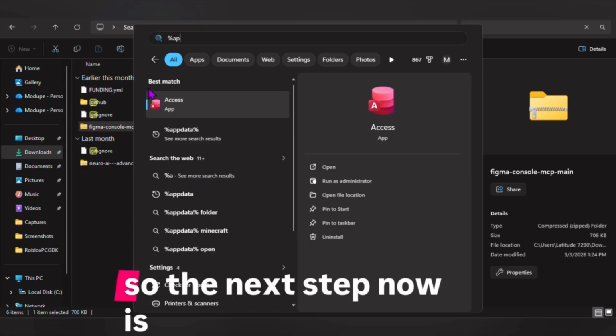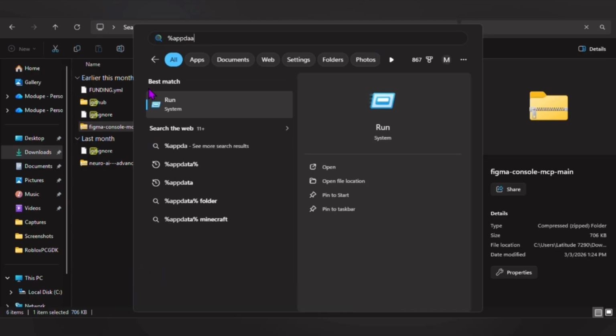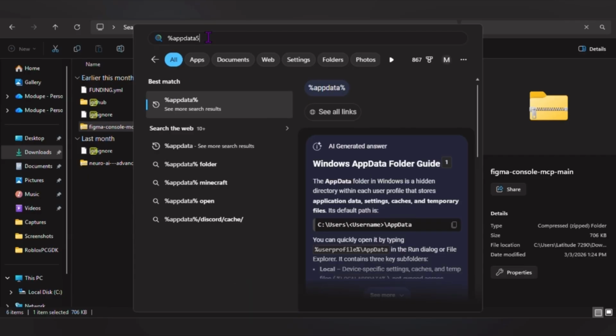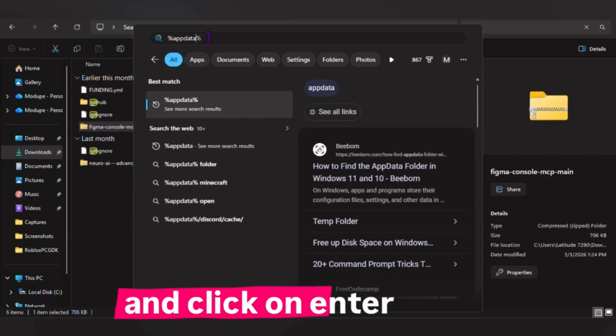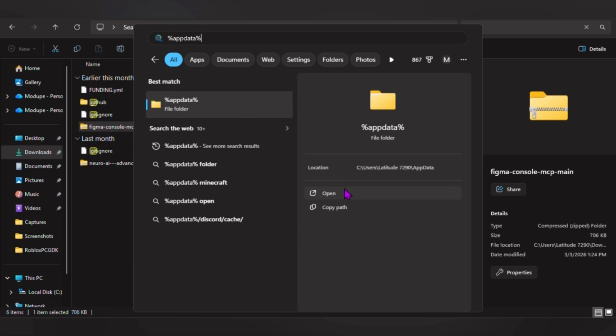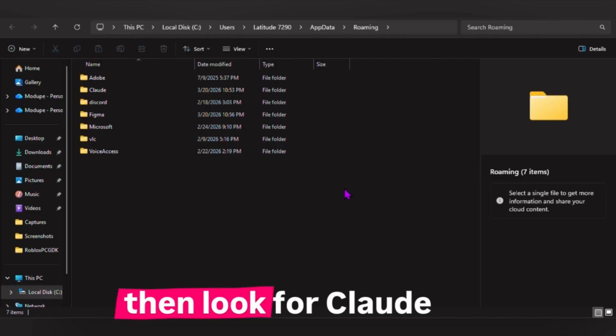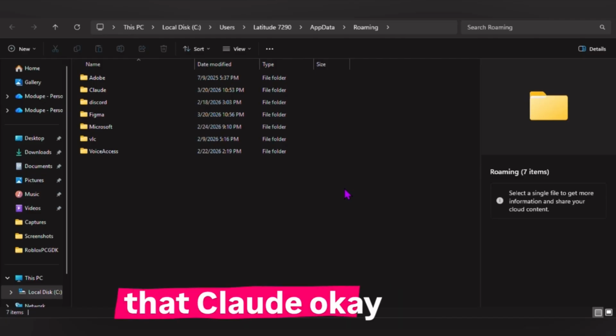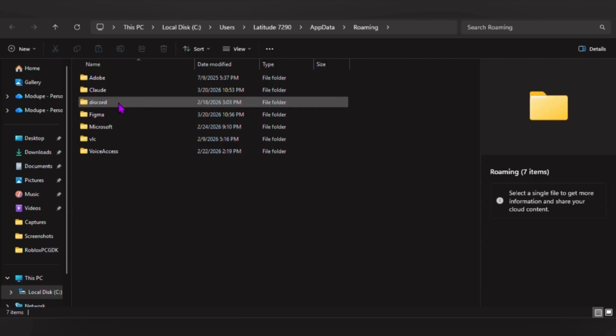Okay, the next step now is to click on your Windows key, then type %appdata% and press enter. Or you can click on open also. Then look for Claude and click on it to open it.